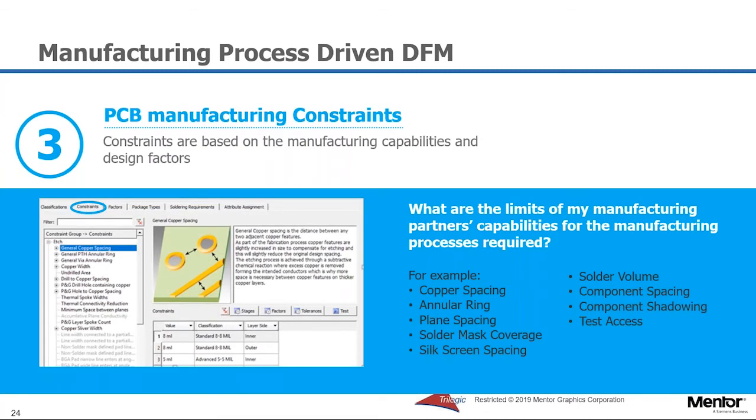Then the third step is to update your constraints for both the classifications and the factors in the constraint area, so you can easily fine-tune exactly how you want to set up your rules to analyze your design. For example, we can select factors such as copper weights of 1/2 ounce, 1 ounce, or 2 ounce, along with layer size for inner and outer layers. Now we can select each of the constraint categories and set up constraint values for these factors.